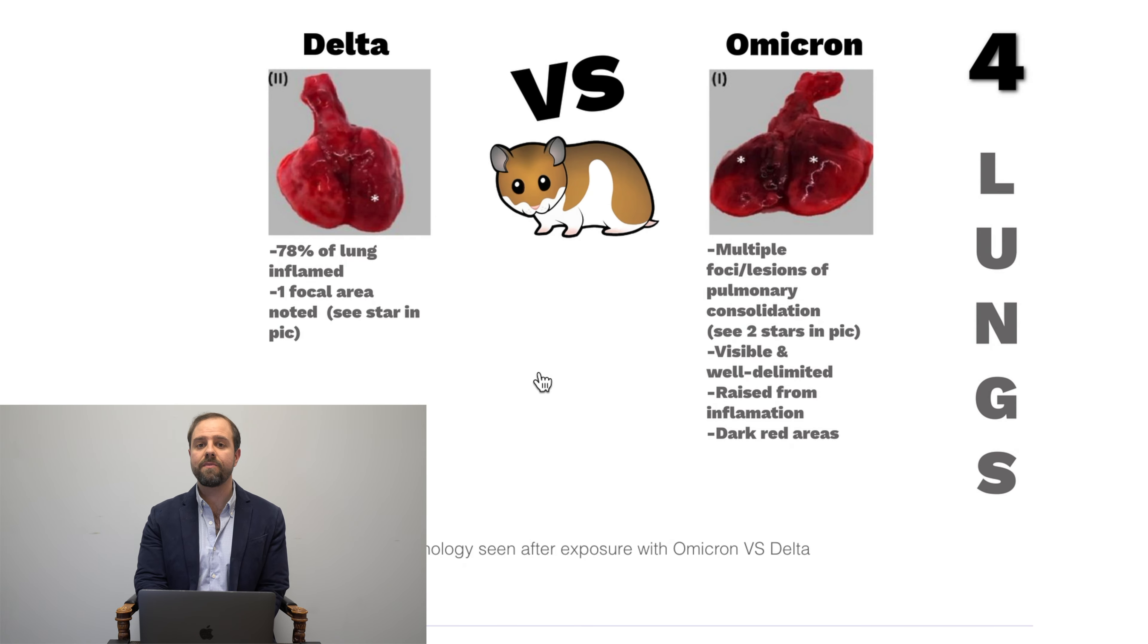So what does all of this mean? Well, first, there were some confounders in this data for sure. Specifically, the CalU3 cells are an immortal cell line. Next, this was an experiment done in vivo that likely couldn't be carried out on humans for ethical reasons. And also the length of this trial was too short and pathology occurred way too rapidly during the experiment. And finally, Syrian hamsters have a proclivity to be more sensitive to carcinogens or abrasive processes, which leave them more susceptible to cancers. And the lungs of these Syrian hamsters in this study developed lesions.